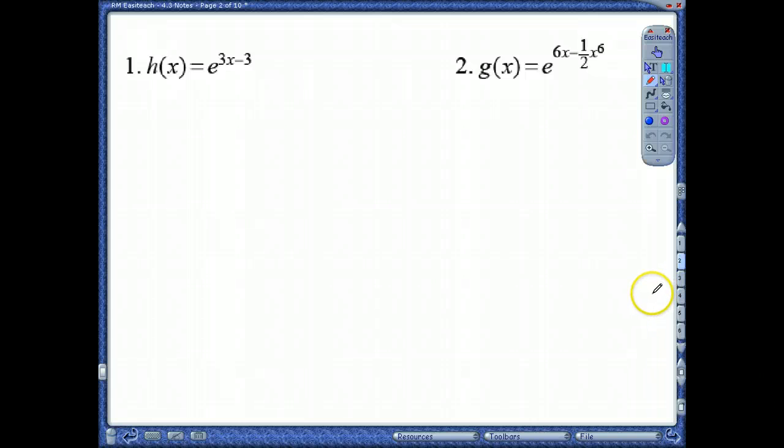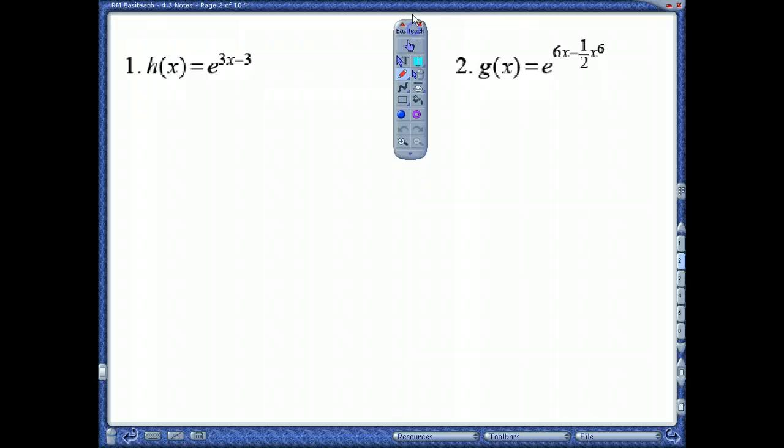So let's see what that's going to look like in a few of these nice, pretty little examples. Let's move that to the middle there. All right, so look at my exponential. It has a 3x minus 3 power. So when I go to take the derivative, and I always want to put that hash mark there so people know what I've done, when you have the exponential to take the derivative, you rewrite the exponential as is, don't change a thing, and then you're going to multiply by the derivative of its power. Well, the derivative of 3x minus 3 is just 3.